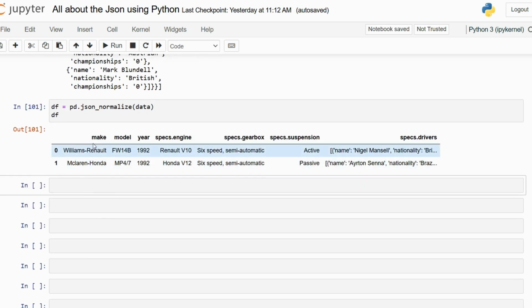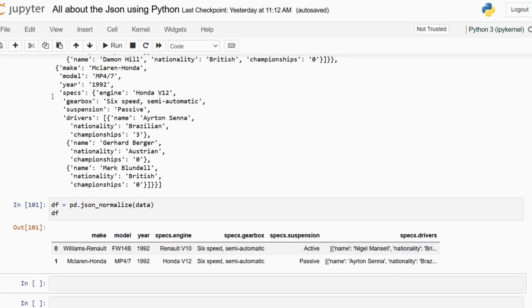So it's generating some columns correctly, but some columns contain the whole value altogether. Let's just observe our data. I'm taking this second section. So here make, model, year, spec. Make, model, year are the individual columns. So make, model, year for this particular value. So here make, model, year is correct.